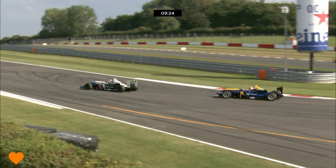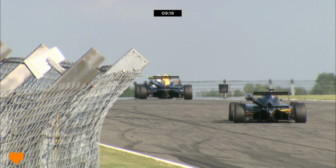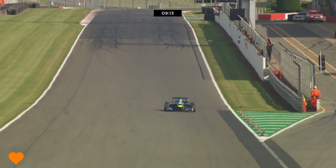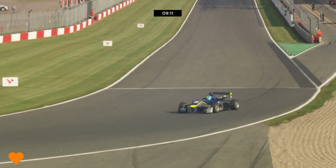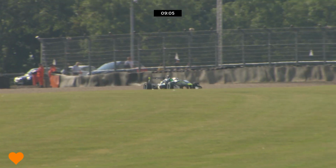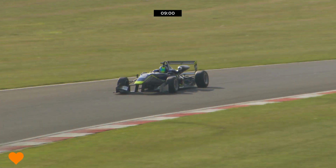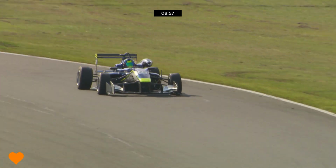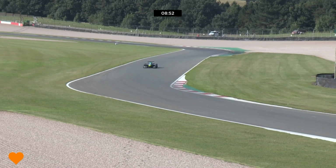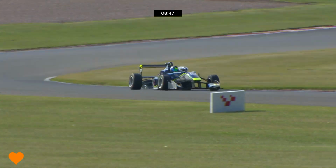So it's 35 points for a win in your class, it's 29 points for second, 24 for third, and so on. It diminishes. 2 points for pole position during qualifying, 2 points for the fastest lap of the race, which has just been bettered by Stefano Lini. 1 minute 23.450 for Stefano Lini that time through. Huell Lloyd, the man behind CF Racing that prepares this car, a very talented racer himself, and whenever he appears, which he does sporadically in F3 Cup, is always bang on the pace. But he'll be hoping that his driver can push on for what is already looking like another dominant victory here.